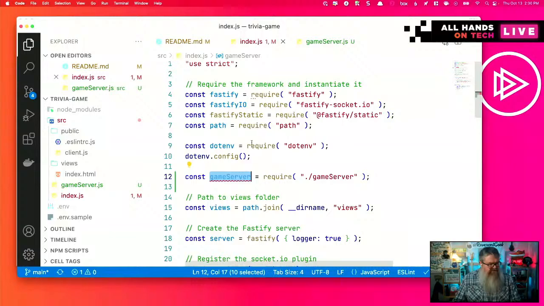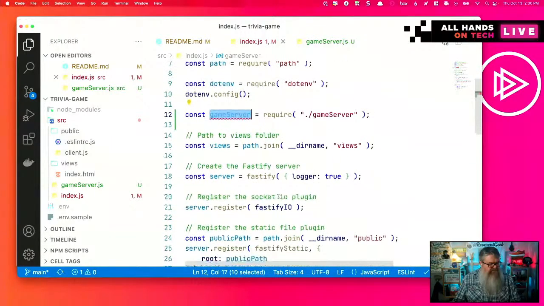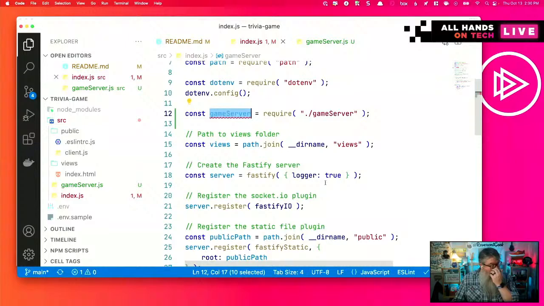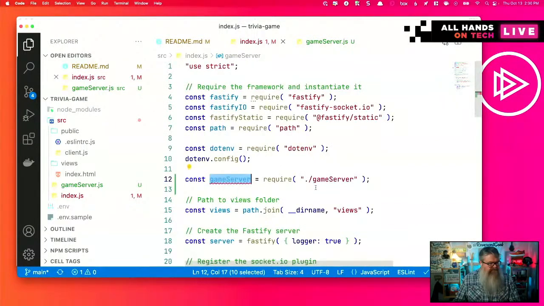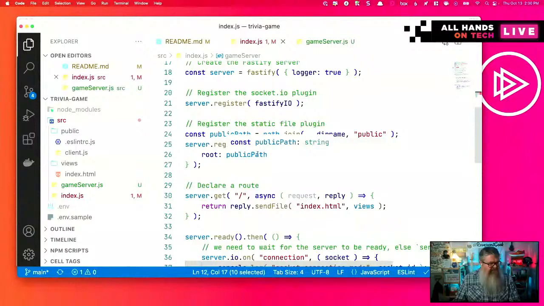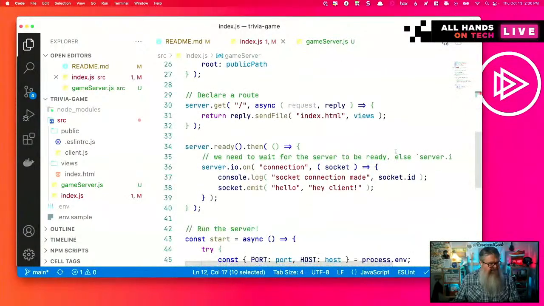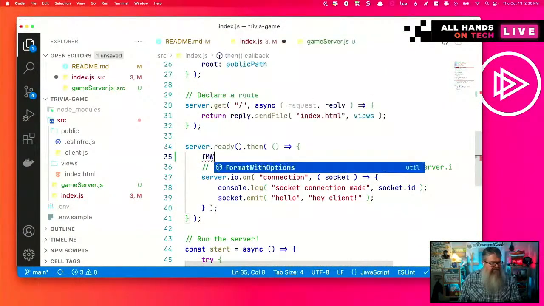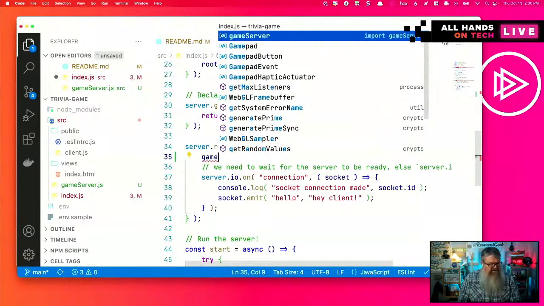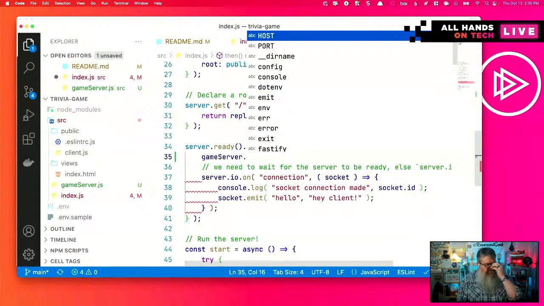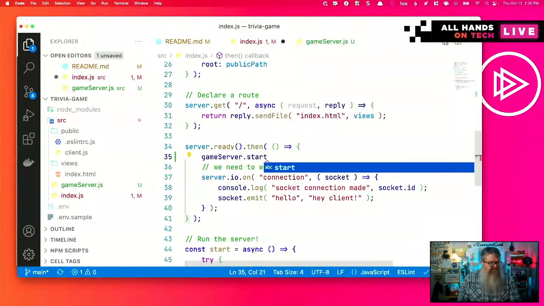So in our game server module, let's say we have a method on gameserver called start.